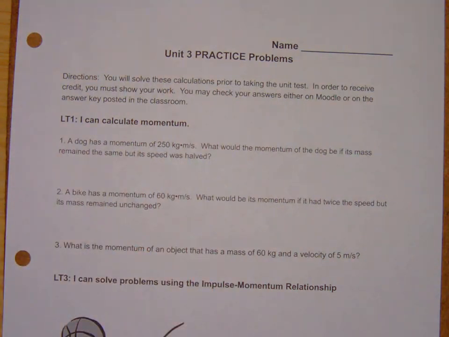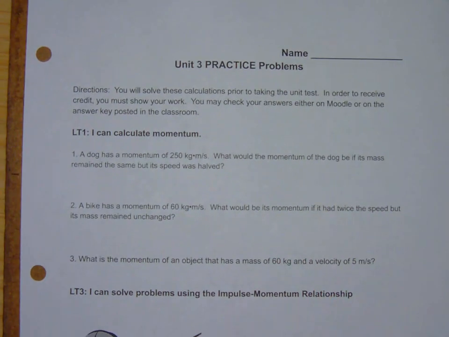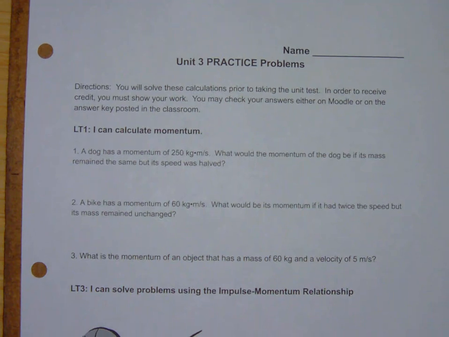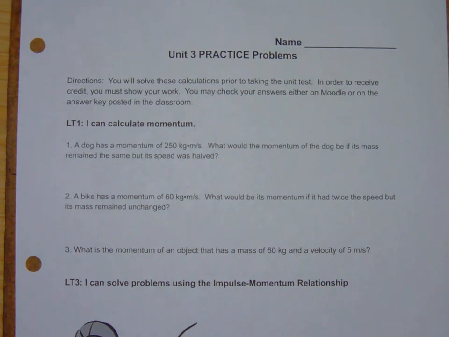In the past, you would turn in your unit tracker sheet right before the test, and you will still do that. You will also turn in this sheet. So this is also going to be your ticket to take the test. All right, so you need to complete this. I'm going to walk you through it. Write down the steps that I write down, and everything should be just fine.